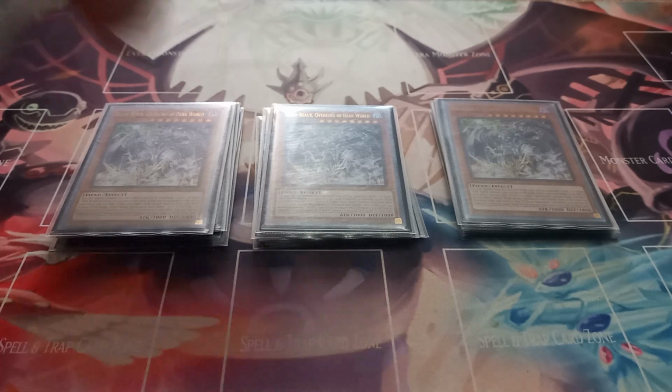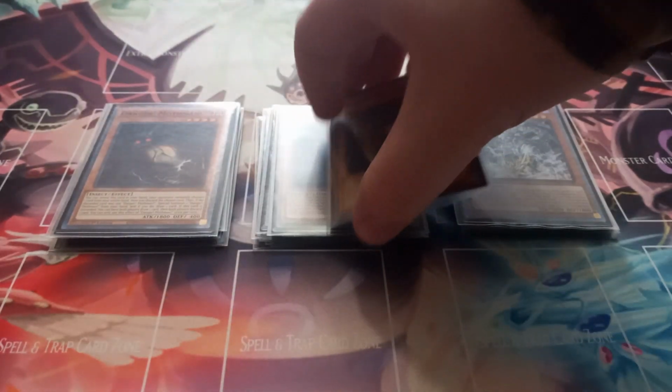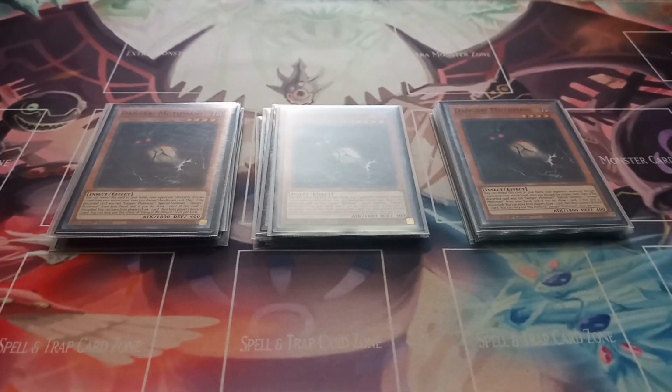Then for the Dangers, I play 3 copies of Danger Mothman, whose effect is, when discarded, each player draws a card and discards a card, which isn't the best in Tier Elements. Usually when facing Tier Elements, this card gets sided out. Same with one of the one-up spells.